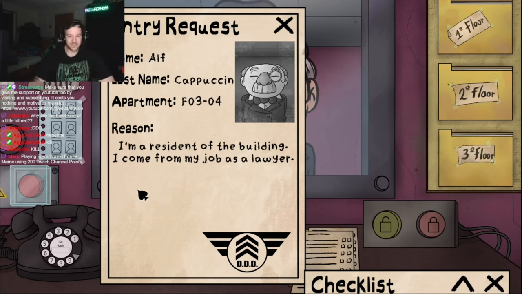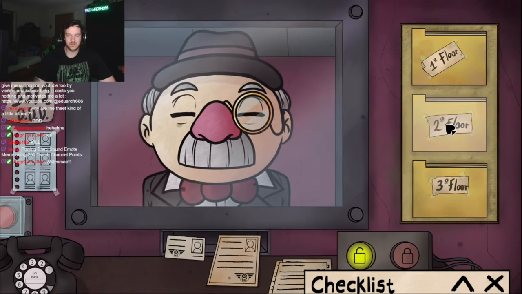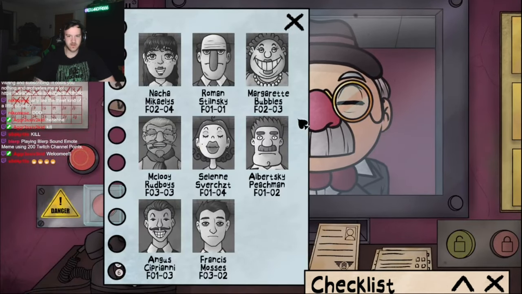I'm a resident of this building. I come from my job as a lawyer. And as a liar, you forgot the things. Okay, Alf Cappuccino. Big nose, prominent mustache, blah blah blah. Wait a second. Sorry, you are not on the list.